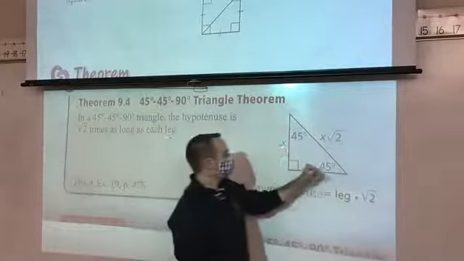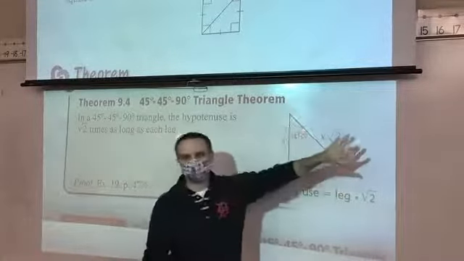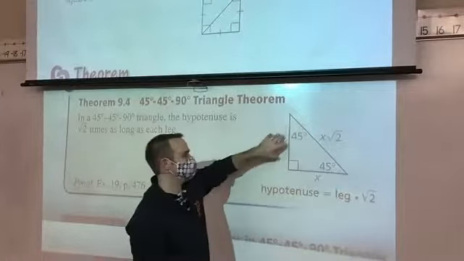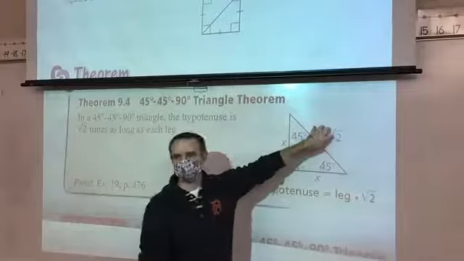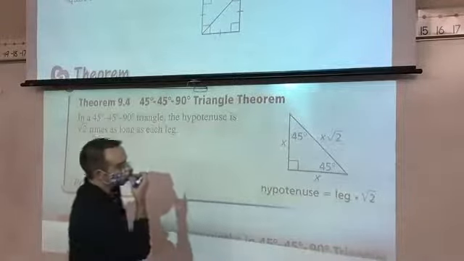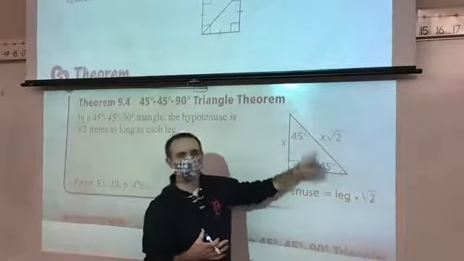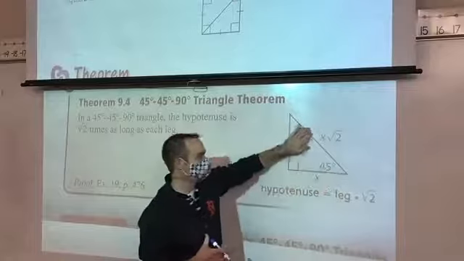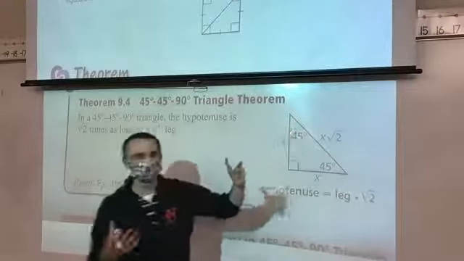All right. So it's always going to be x, x, x√2. This is the general form. Anytime we talk in general about a 45, 45, 90, we're talking x, x, x√2 as our three sides. We can tell that it's going to work if they give us a 45. They don't need to put both of them, if just one is fine, because if we know one is 45, the other has to be as well.